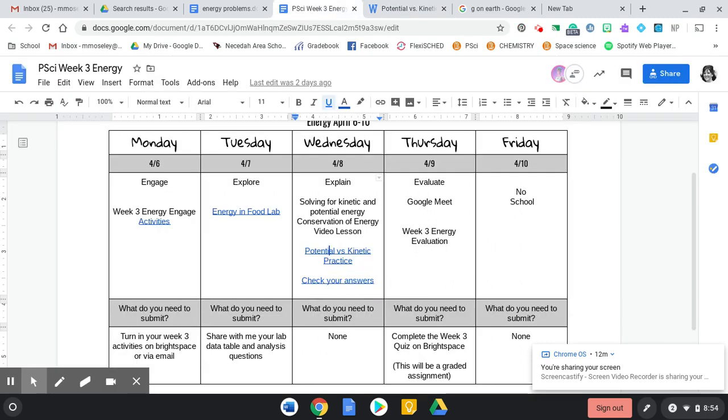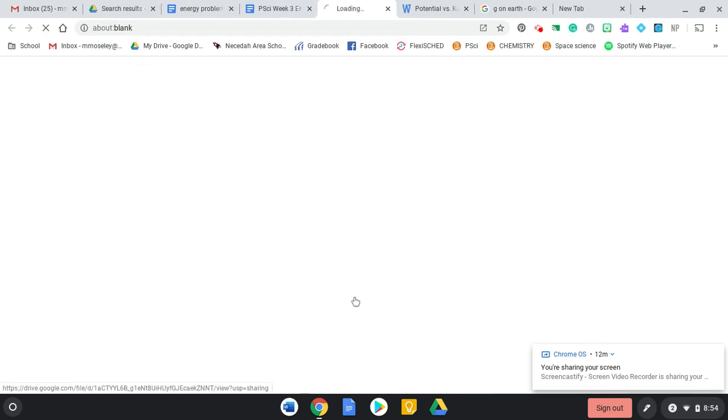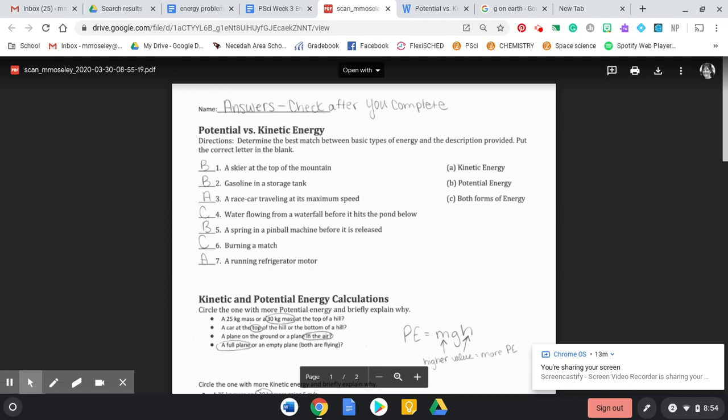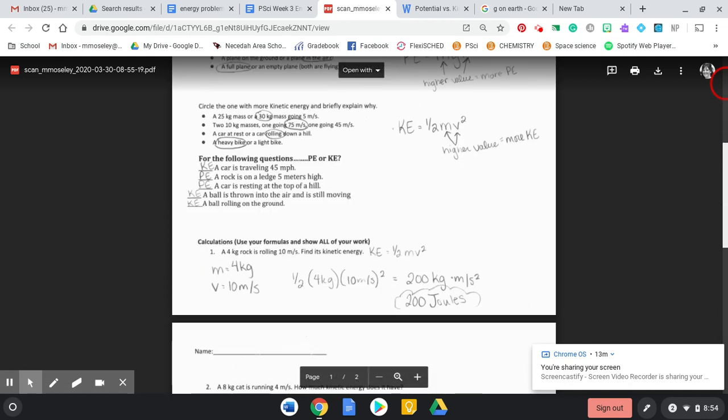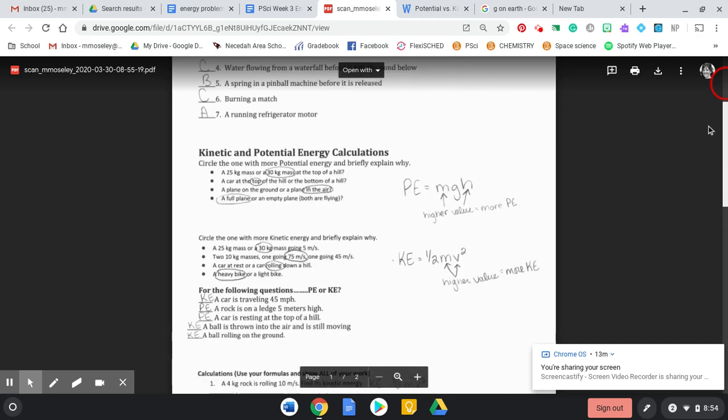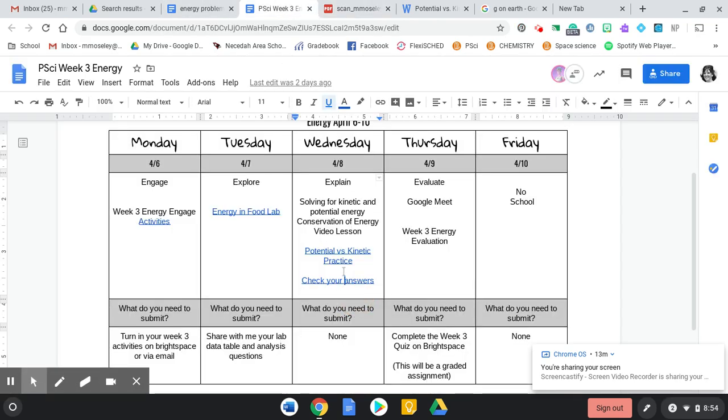Don't feel like you have to do this whole thing. If you solve a couple and you're like, oh, I really understand this and it's easy, don't feel like you have to do all of the practice problems, but you are more than welcome to. But what I'd like you to do when you are finished with them, I went through and answered all the questions. So it would just be a good idea for you to go through and give yourself a little self-check that you're understanding how to solve. That way you can ask me questions if you're getting things wrong. So do the practice problems first, check your answers. You don't have to submit either of those things to me. So you don't have to email me anything back today.